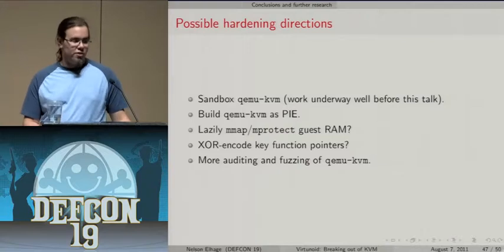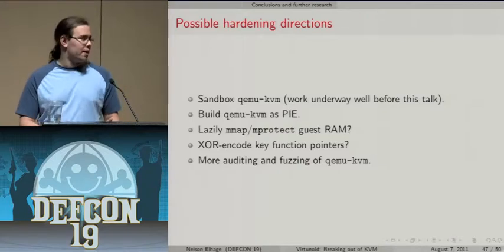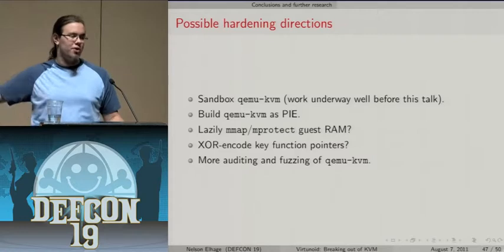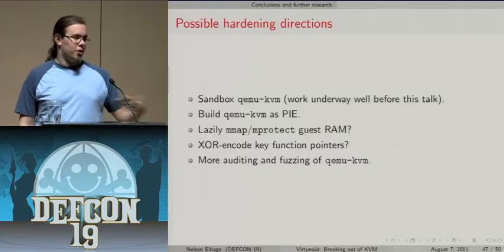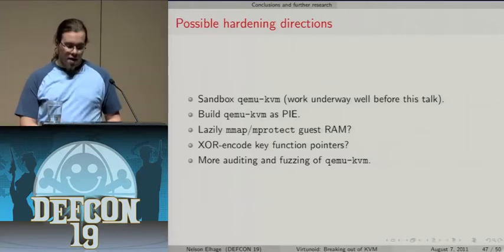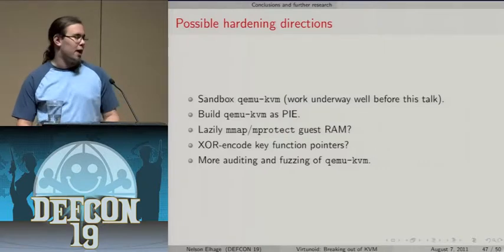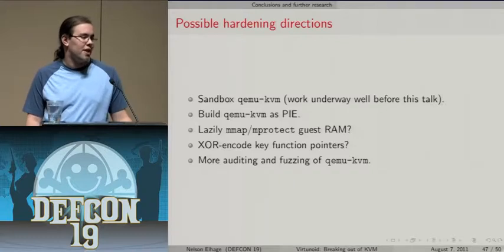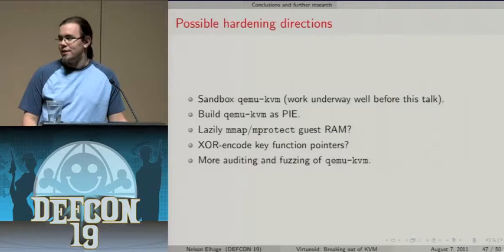Then we can try some crazier ideas. We could try, to make things a little bit harder, the standard technique of XOR encoding key function pointers, XORing them with some constant value that's stored at some address, and then un-XORing them when you get them out, so that if a memory corruption bug tries to clobber them, they'll just basically end up with a random address. I think we'll need to do a little more thought to figure out which things are likely to be targets and might be worth applying this technique to. But it's a standard technique that's used to harden applications against memory corruption bugs. And I think it's time that we start asking the question of whether it's appropriate here.